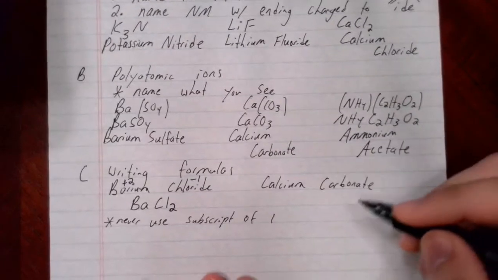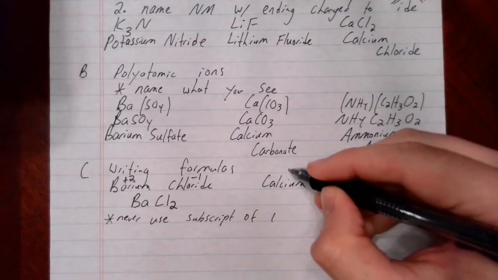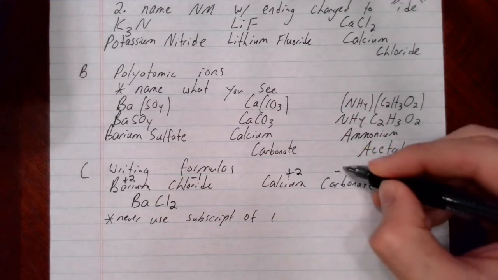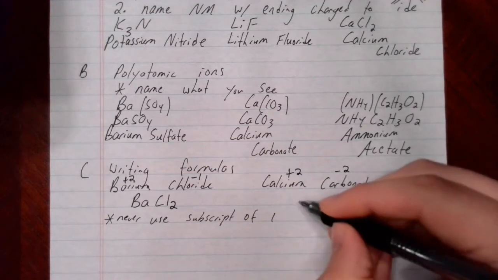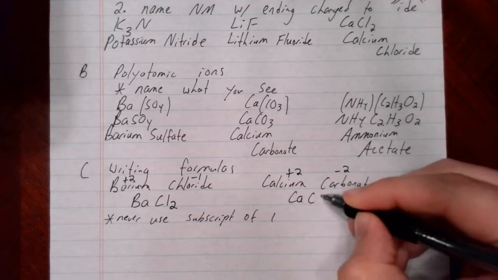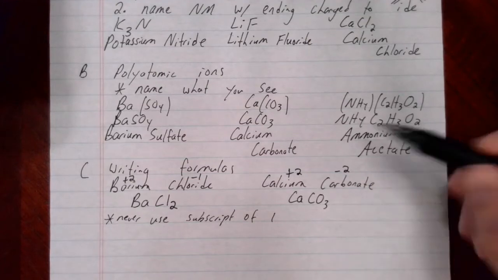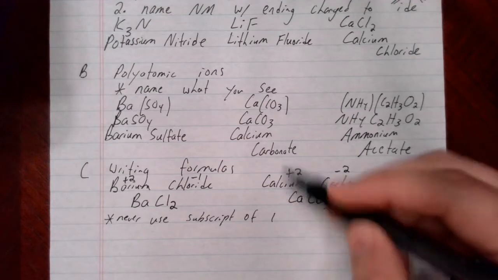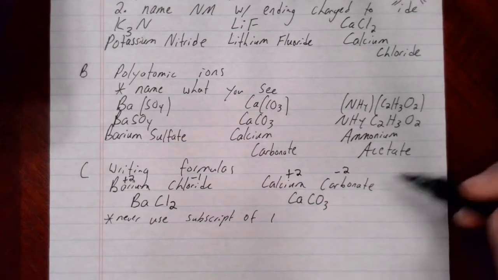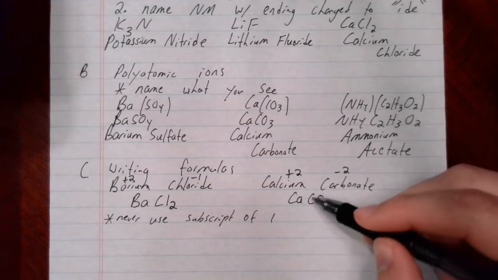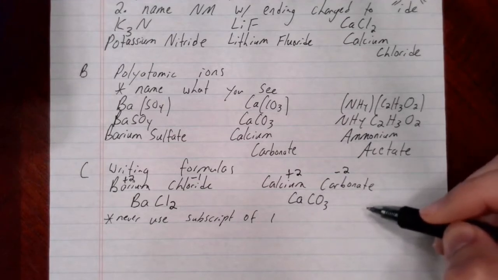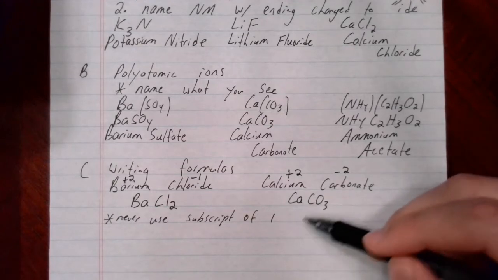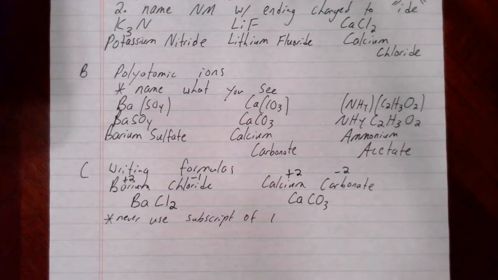Okay? So calcium carbonate, I look at the periodic table, calcium has a +2 charge. Carbonate, I know from memorizing the polyatomics, has a -2 charge. So go ahead and get the symbols down here. CaCO3. Ask yourself, does +2 and -2 cancel? Yeah, so we're done. CaCO3 is my final answer. If you were to flip it down and write Ca2, CO3, 2, then you have to go back and reduce them. So you always want to have the reduced form of the subscripts. But if it cancels, you're good. So you can go ahead and stop there.